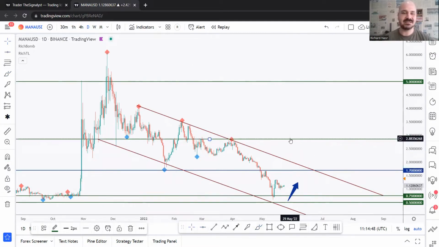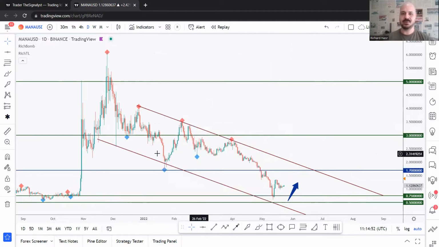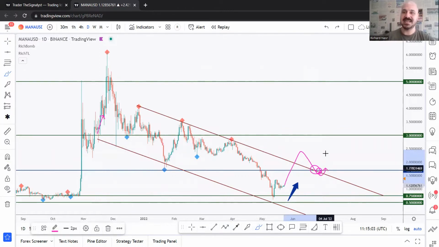Around 2.8553 if you want to make it a round number. Here we go. As you can see previously, we've got many rejections from it, right? It's an entire zone, of course. So here I have an edge that I can look for buy stops, and that price can still trade higher a lot before reaching another rejection.